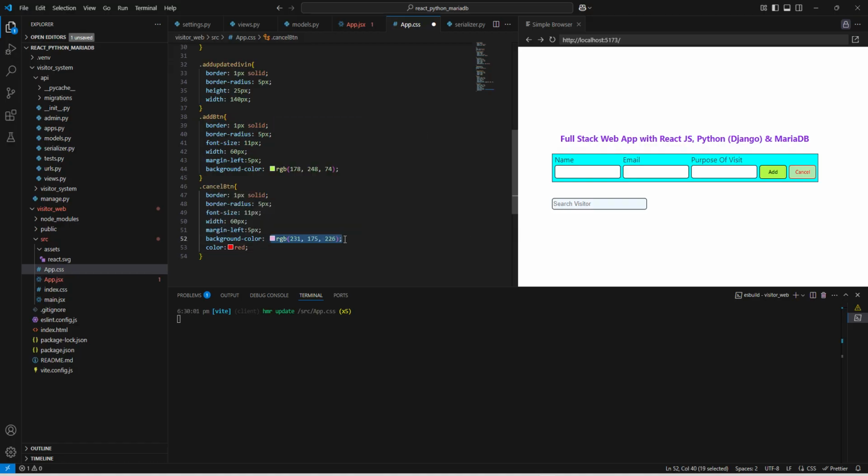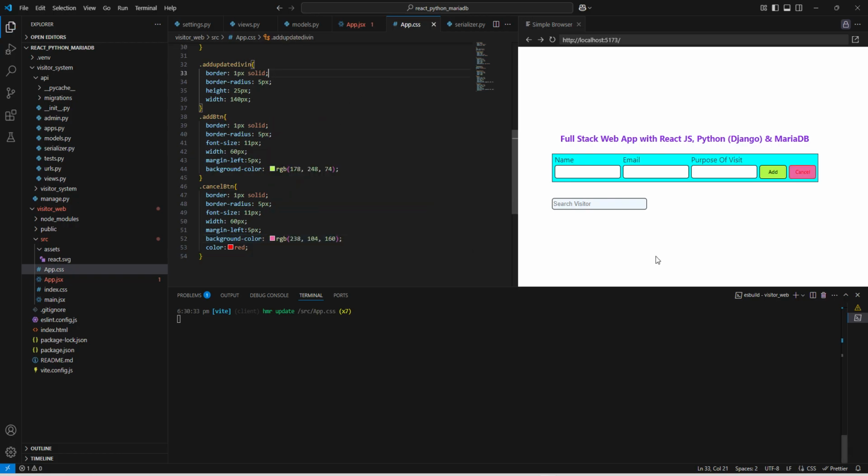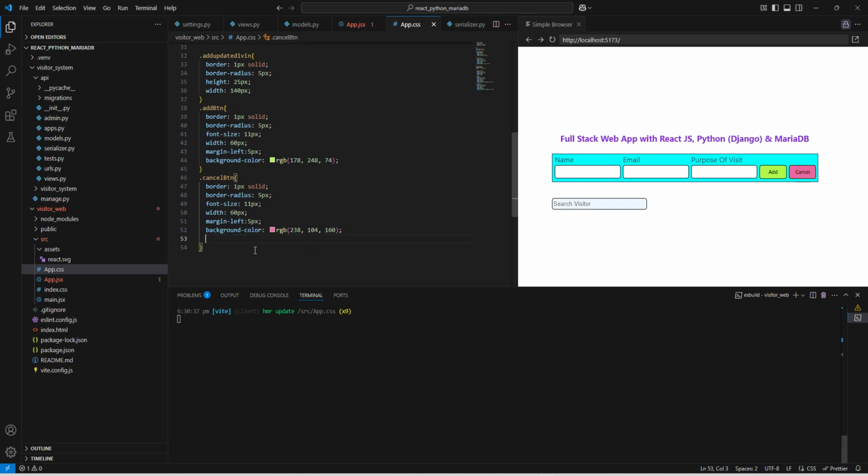Let us take help of for the colors. So we can take, like, let's say this is. Now here we can take some light color. Okay, now it seems good. Here we can remove this color. Now it seems good. This is for cancel and this is for add.